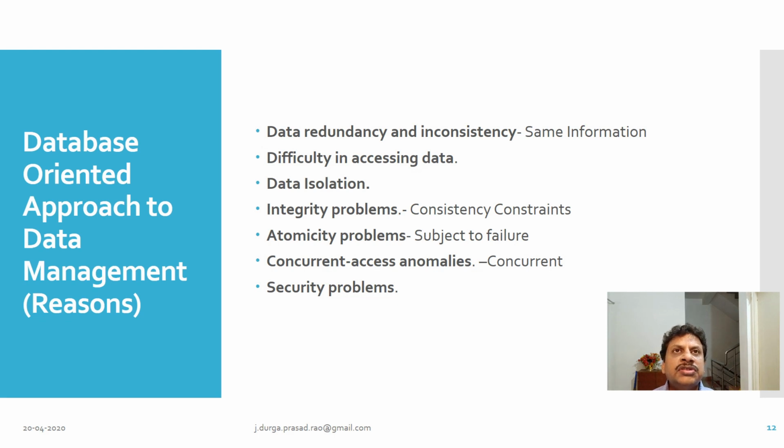Next, we are going to discuss the security problem. Not every user of the database should be able to access all the data. For example, in a banking system, payroll personnel need to see only that part of the database that has information about the various bank employees. They do not need access to information about customer accounts. But since application programs are added to the system in an ad hoc manner, enforcing such constraints is difficult.